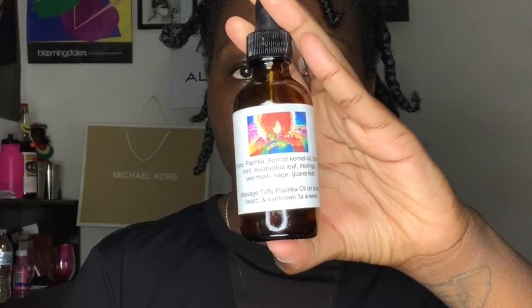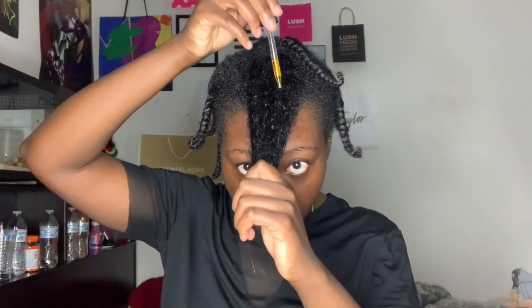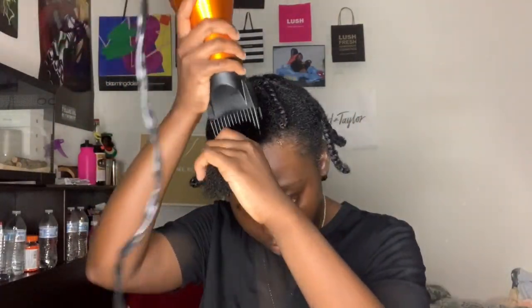Oil up with some nourishing oils so that you're able to blow dry it and have it looking great with a lot of shape. Every time I wash my hair, I put the oil in my roots and on the strands, rub it in right before blow drying, and use it as a heat protectant. I have low porosity hair, so I don't want the oils to just run straight down — I want them to be nicely saturated inside.